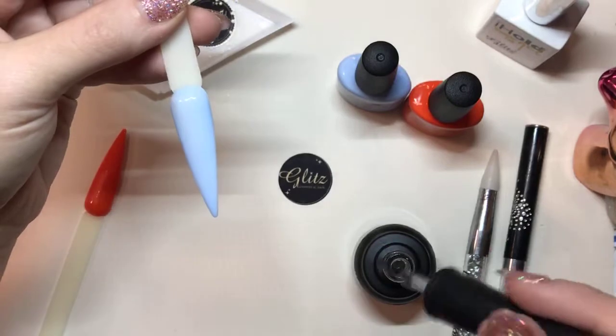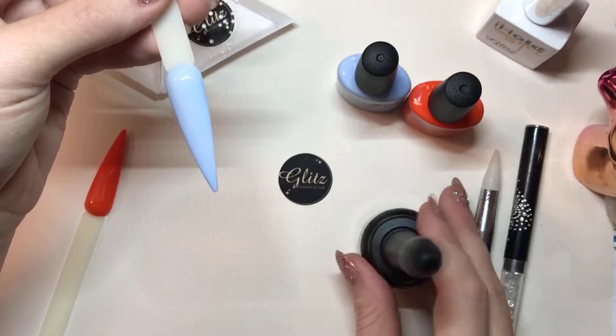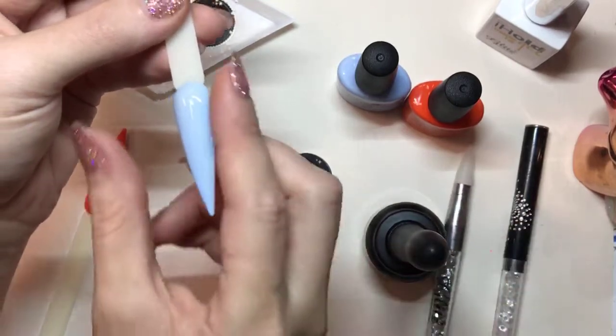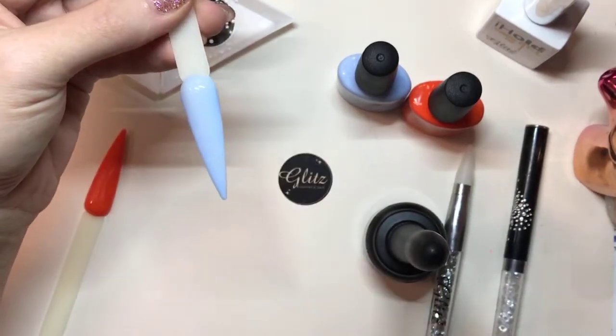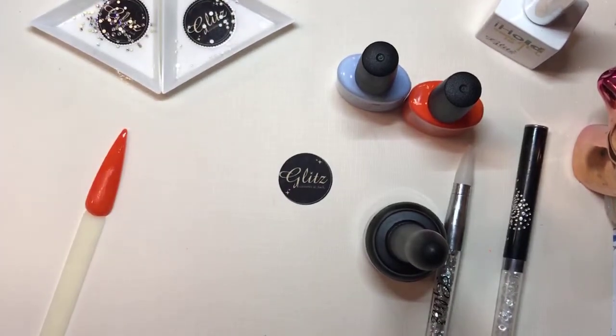After 30 seconds it's going to go right on there. You've watched me use the Eye Hold gel before, but this is our premium gel — the difference is going to be 30 seconds in cure time. And then you shouldn't have an issue with this sticking at all. It's going to stick the first time every time. So I'm going to pop this right in the lamp — 30 seconds.